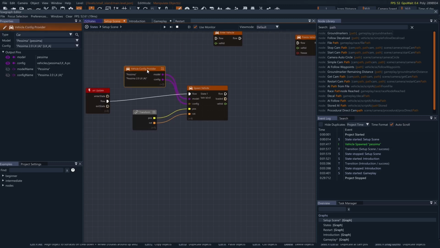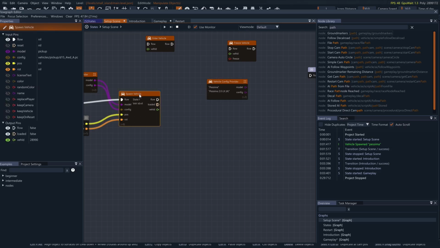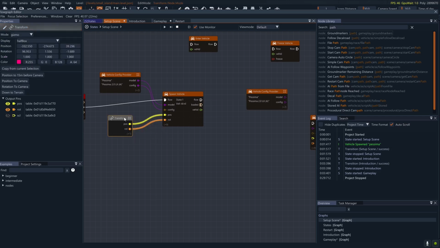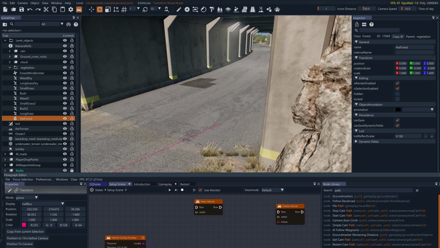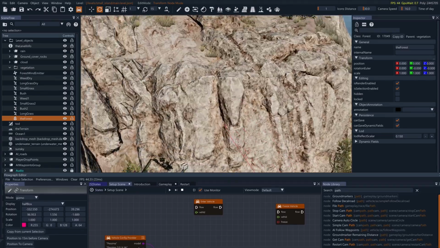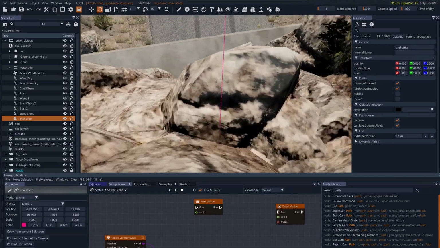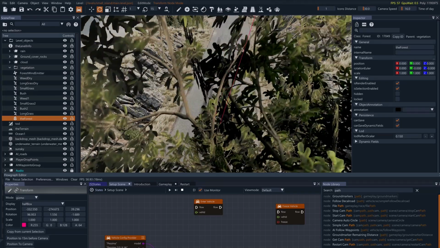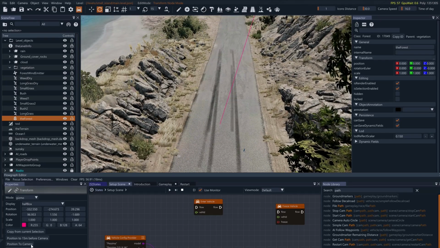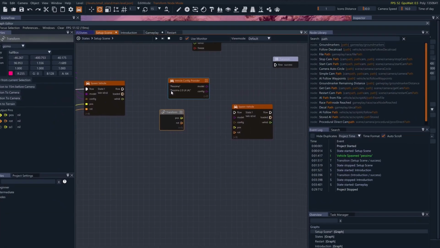So I'm going to Control C, Control V the vehicle provider. And the spawn vehicle, Control C, Control V. And I'm going to need a position, Control C, Control V. Let's set up my position first. So I've got my transform selected. Let's go into the world. I'm going to position myself kind of up here. My idea was the rocks would be like here. Kind of like this. Yeah, around by here. I think they'll just naturally fall, look pretty good. Position the camera. I do not care about the rotation because they're just rocks.